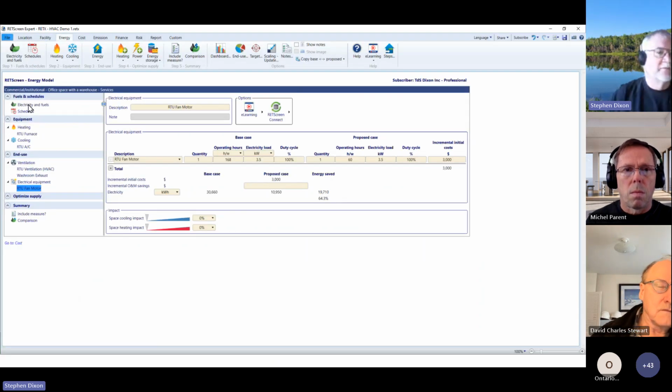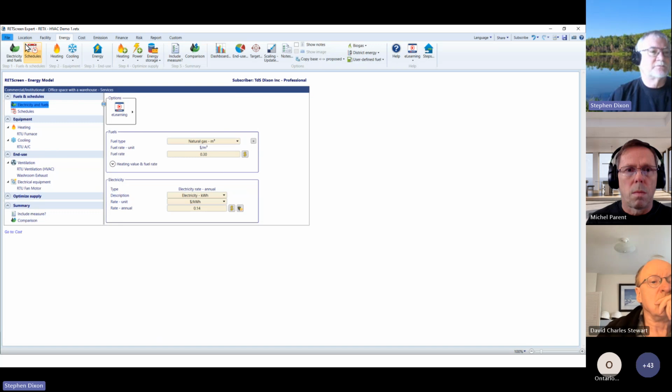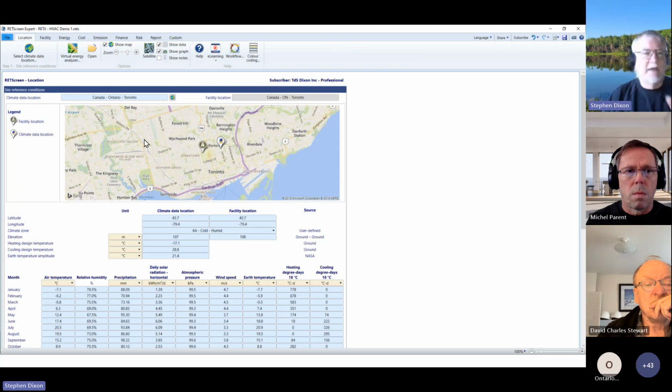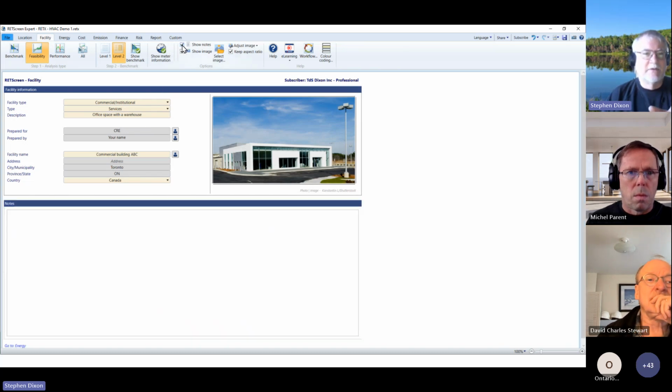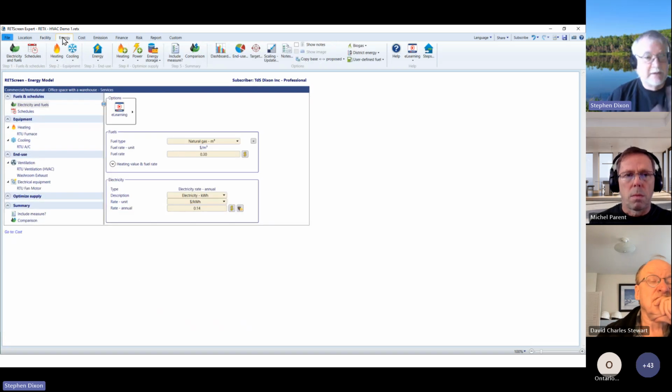Here we go. Okay, so taking it from the top. I'm on the energy tab, which I go to directly. There are a couple other tabs. You'll walk through these in the hands-on if you haven't done it before, where you pick the climate data location and the type of facility you're working in. Sometimes this is window dressing, but actually this is the place, and I encourage people to use notes. There's lots of places where you can add your own pieces in here, and Michelle will use that once we get into one of the detail areas.